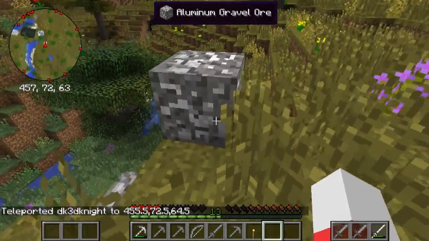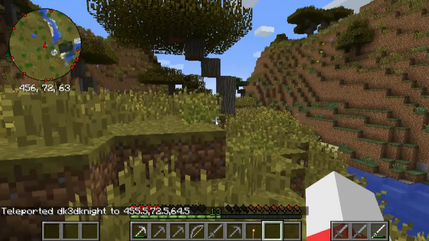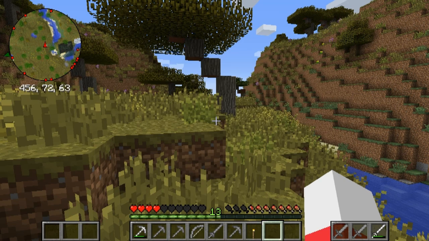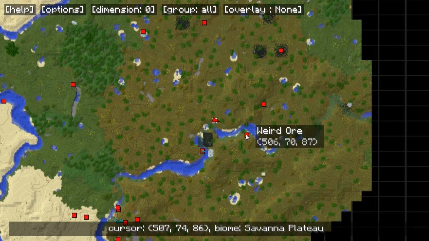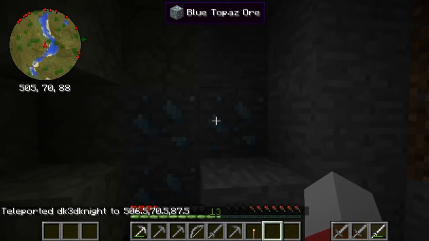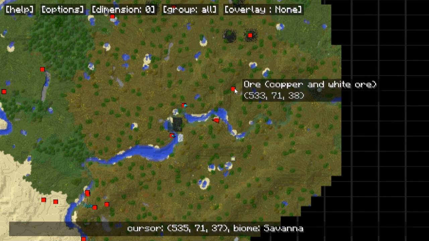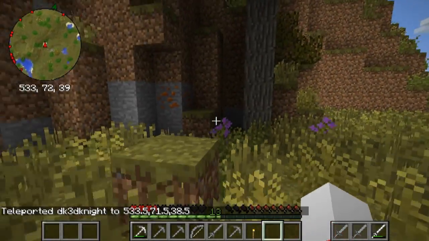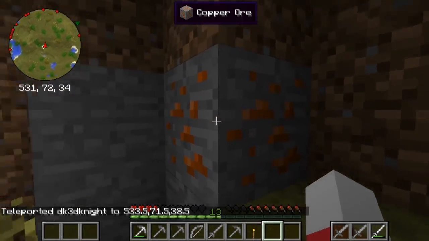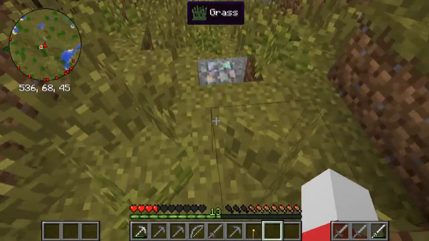Yeah, we actually discovered gravel ore, but we haven't found a way to mine it yet. I assume we're going to need a shovel or an excavator or something. I'm not sure. This is topaz. So this is some copper ore, just so you know what it is and what it looks like. Based on what texture pack I'm using, it might change.